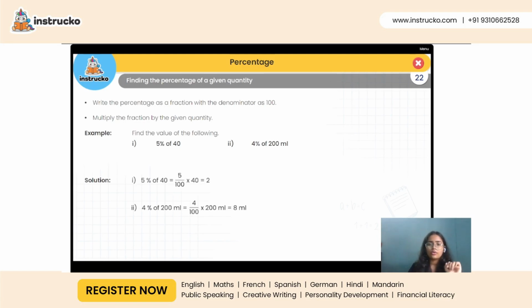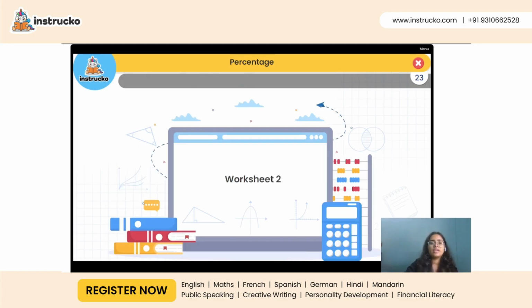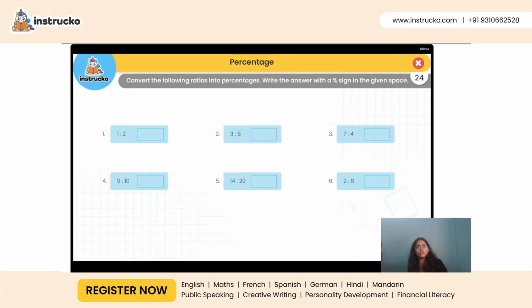Okay? So these are a few steps that help you understand how to find the percentage of a given quantity. Let's see what we have up next. Up next, we have a worksheet on these two concepts. If you still are having any trouble or any doubt, please go back in the video, 5 to 10 minutes back, and try to understand what I just said and read through the slides again. Write those steps down in your notebook and then hop onto the worksheet and I'm sure you will get it. So let's do the worksheet here.